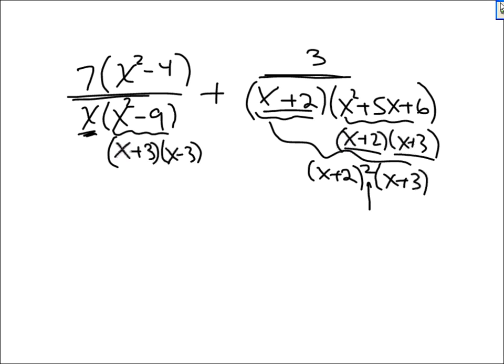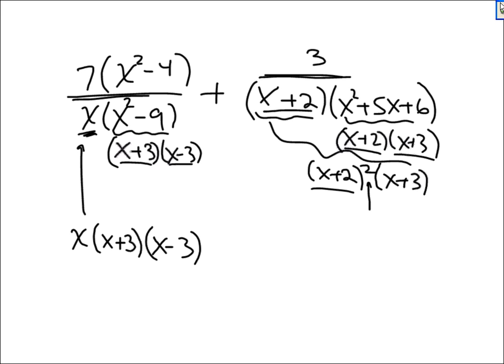Alright, so now we start. Did I write down x yet? No, I did not. Write it down. Did I write down x plus 3 yet? No, I did not. Did I write down x minus 3? No, I did not. Did I write down two factors of x plus 2? No, I did not. For the record, if there already was one, I would just have to write down the second one. We'll do more of those. Did I write down x plus 3 yet? Yes, I did. That's the LCD.